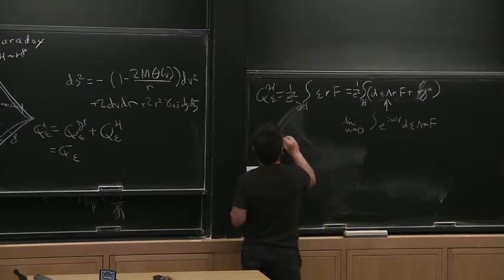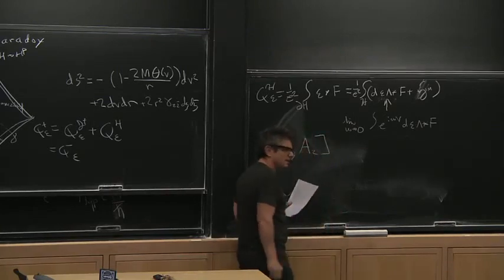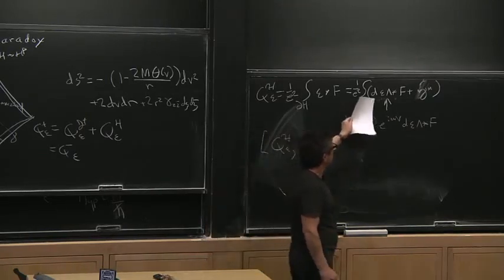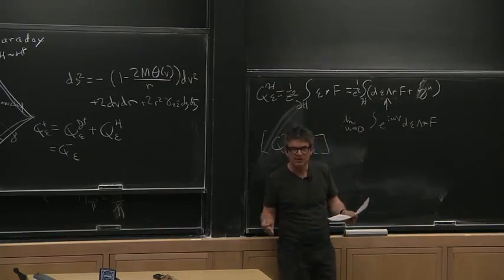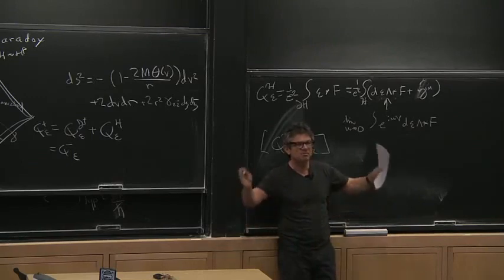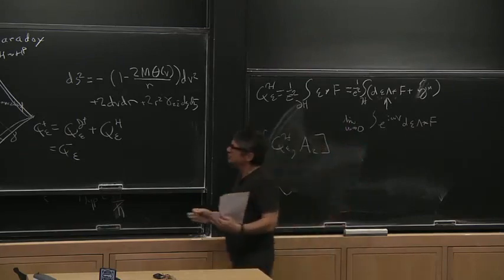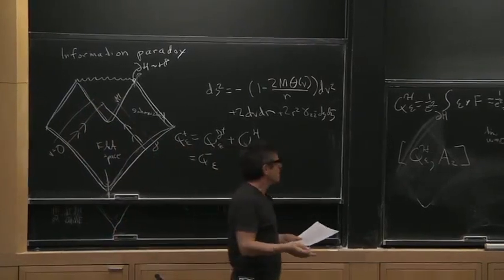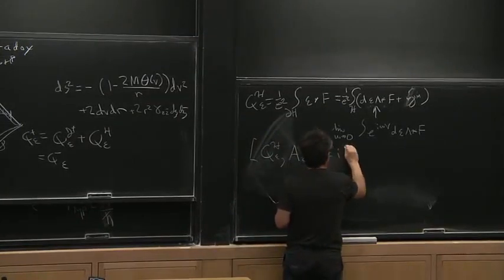Suppose we take Q_H epsilon and compute the commutator with A_z, the gauge field, in advanced gauge, A_v equals 0. So we have the symplectic form, which we can write as an integral over any surface. Before, we started out with an expression for the symplectic form on any surface. We pushed it up to null infinity. But you can also push it up to this surface here, and then there's a contribution on the horizon. And in the homework, you're going to show that the commutator of Q_H epsilon with A_z is equal to i d_z epsilon.